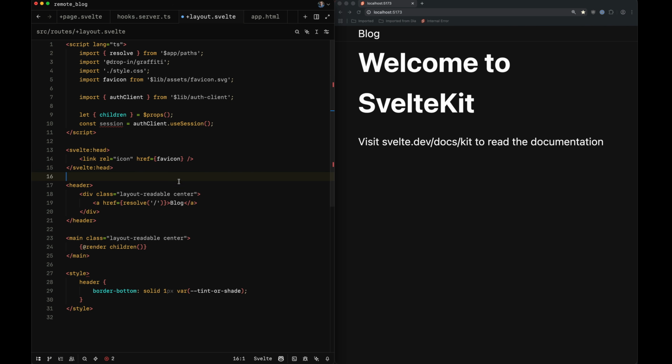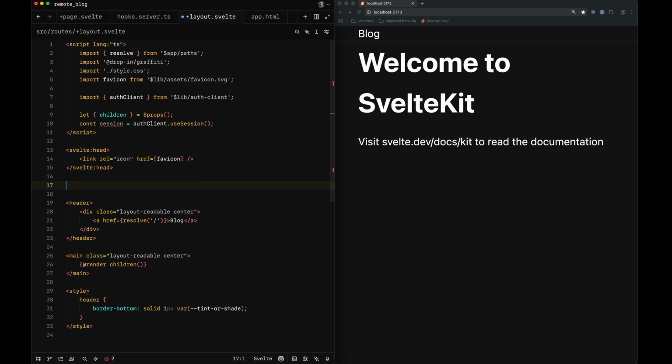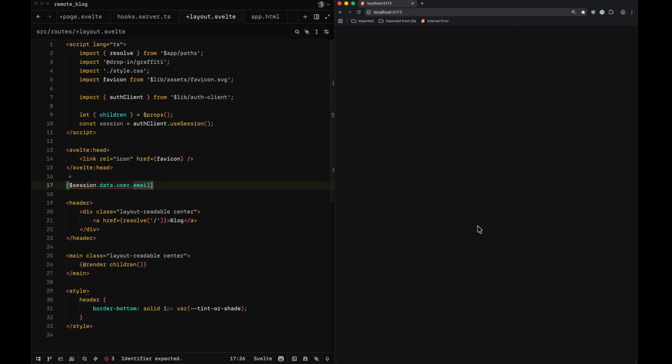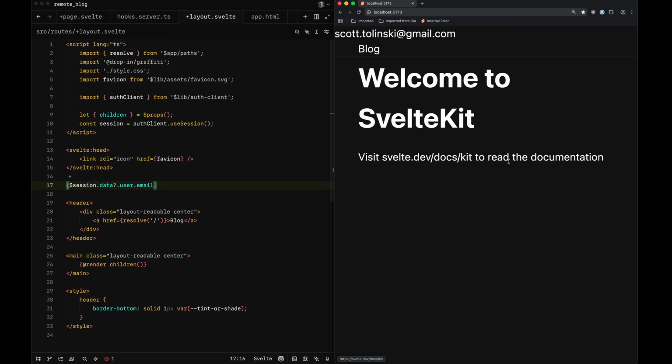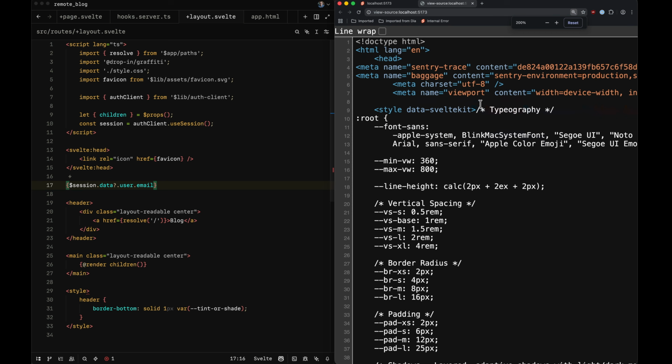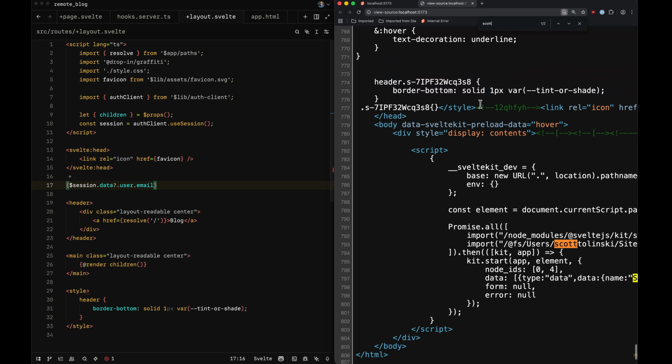So meaning that when we reference this down here, let's say if we wanted to, you would have to do $session, and from $session, data.user.email. Is that the right thing? Data.user.email? I think this might be potentially undefined. Session.data is possibly null. So that is a problem here because, again, this is client-side information. So if we come and look at our HTML and we look at this and it's scott.talent, it's not here.